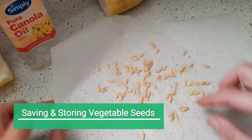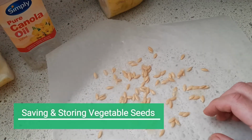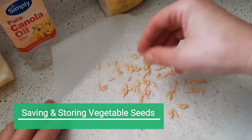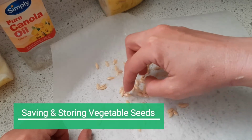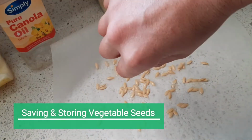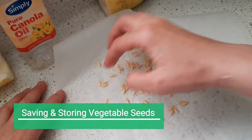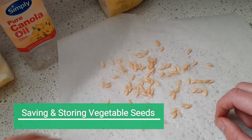As soon as they dry out, they'll be ready to just store straight away. So what I'll be doing is putting this into a cool, dry place out of direct sunlight for 7 days, just so that it dries properly. And then following that, just straight into a paper bag or a paper envelope, labeled with the date and the variety, and that's all you need, and then it's good to go.